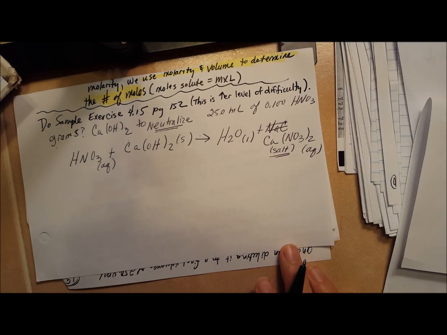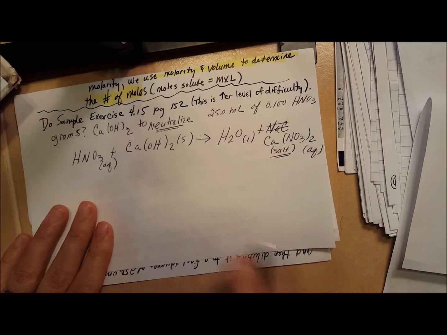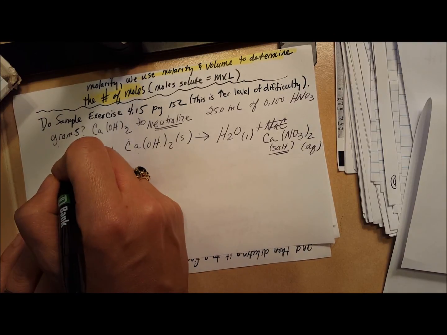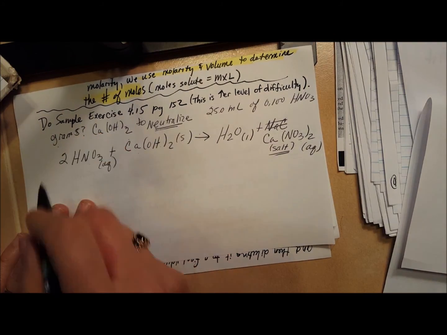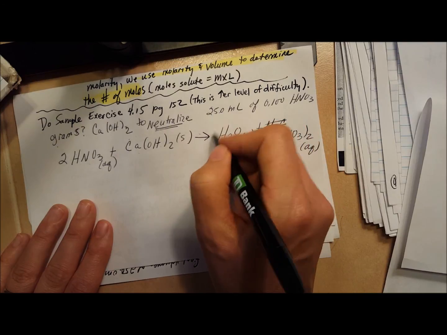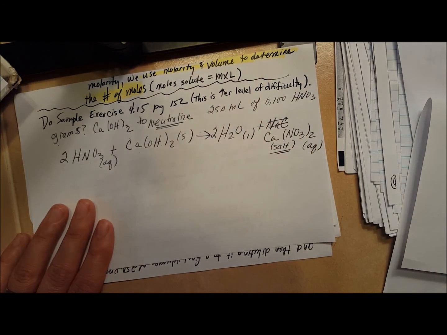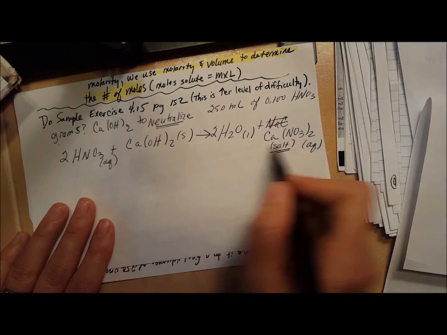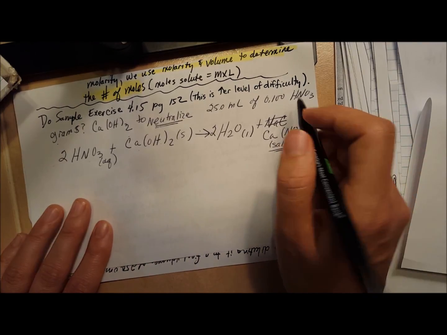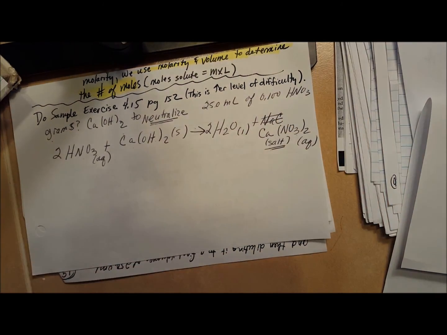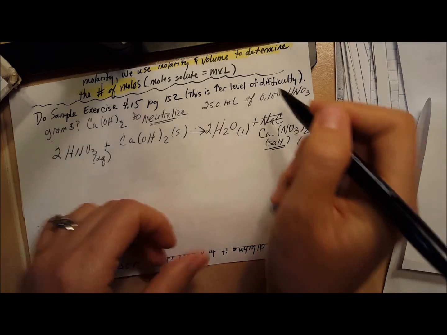Now, this thing is not balanced. And you would definitely, if you had to work this out, you would have to take the time to balance it, but for sake of time, I'm going to just do it. This is a balanced chemical equation now. All right, so now we have it balanced, and so what are we going to look at next?